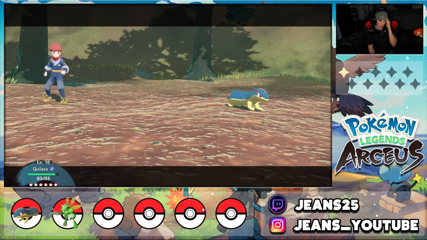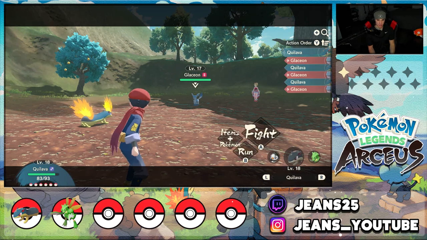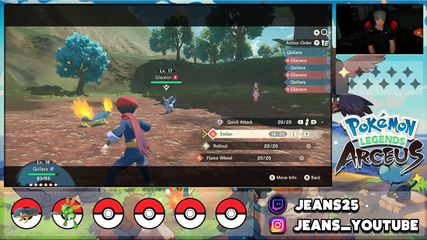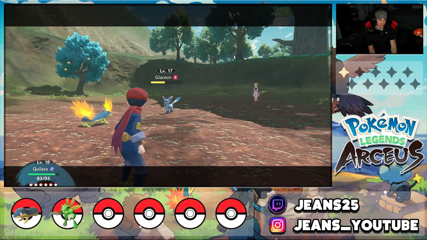Maybe we could just go into agile style and get a two turn. Let's see. Or is Glaceon going to go first? No, we go first, which is awesome. Strong style really does nothing. It'll just give him two turns, so I'm just going to go for it. Oh no, we have Flame Wheel. I didn't even notice we got Flame Wheel. Ember's going to do that much damage.